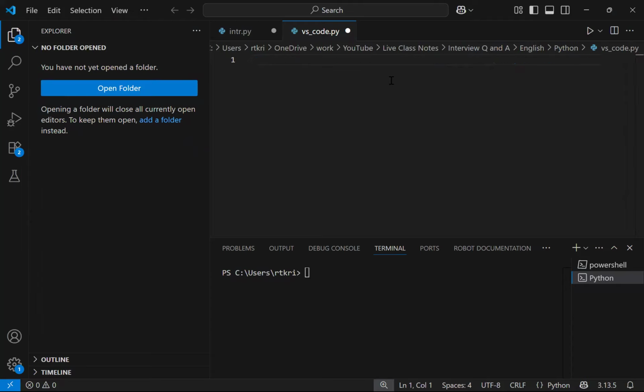In this VS Code, I am going to write the code: x equal to 1, next y equal to 2, next z equal to x plus y. They had also given spaces, so let's give space.